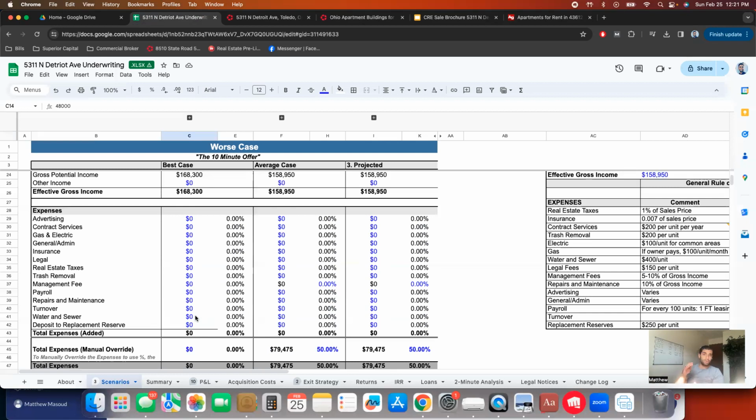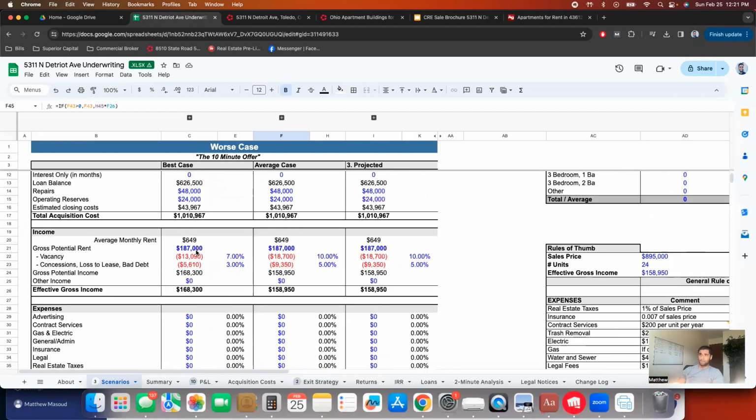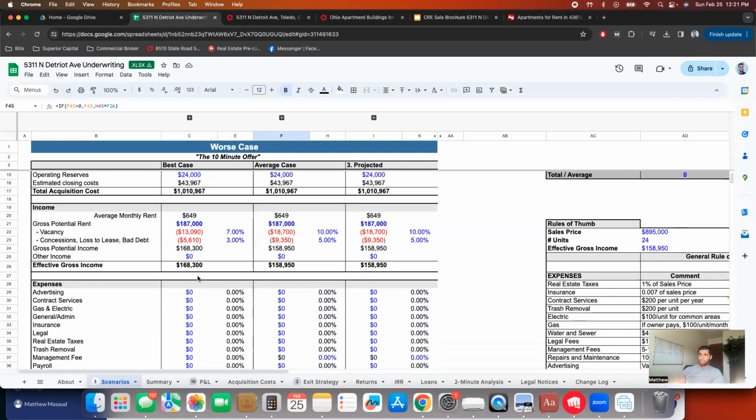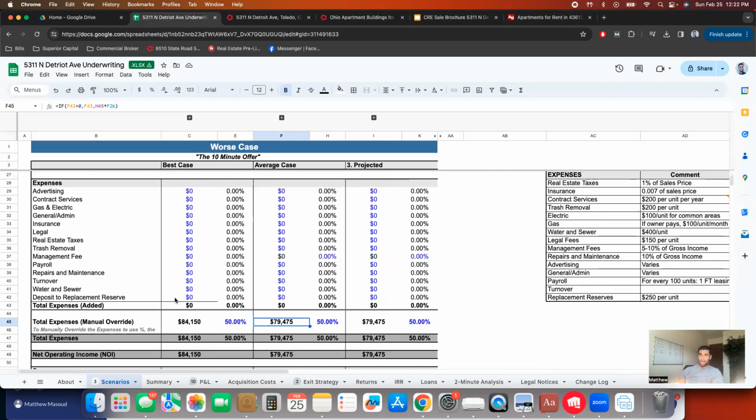For multifamily, I'll choose between a 40% or a 50% expense ratio. If the building is older, like this one, it's a 1970s building, I'm probably going to be sitting at the 50% expense ratio. So I'm essentially saying about half of this 187,000 that comes in is going to have to go towards expenses, including utilities, if any, including repairs, maintenance, insurance, all that stuff. It's going to be about 50% of the money that comes in.